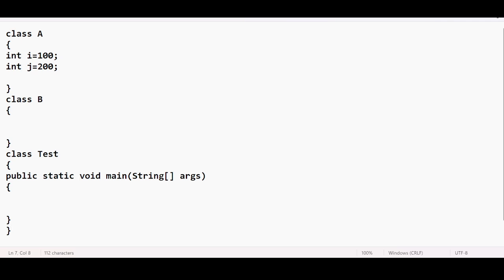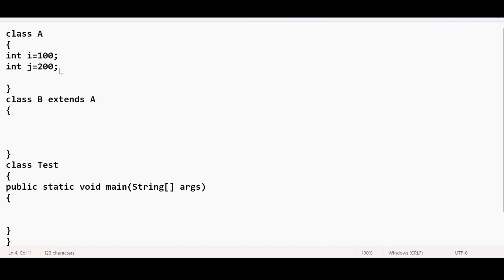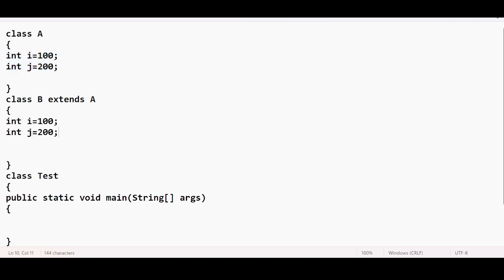Now see, class B is extending A. Inside class B, now focus guys, I am taking the same variables.